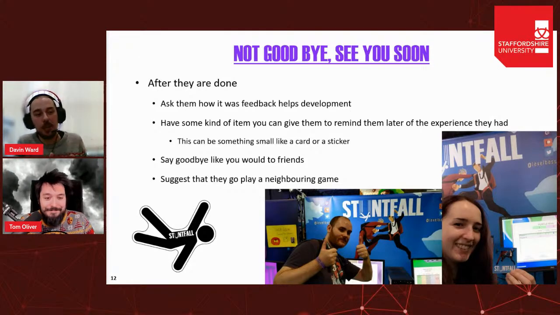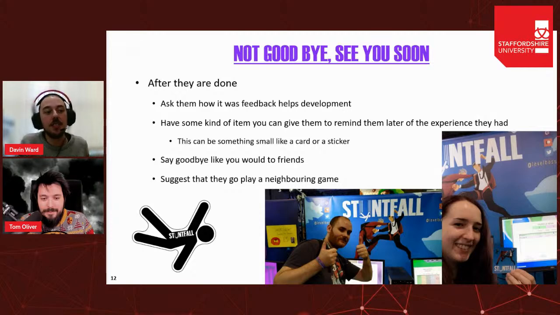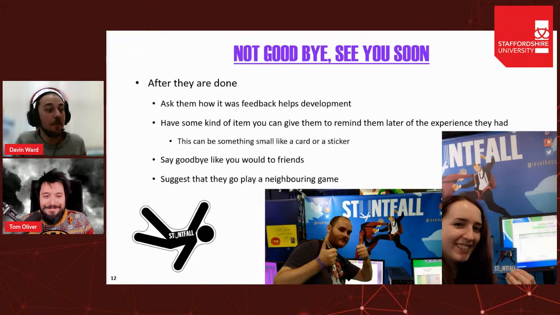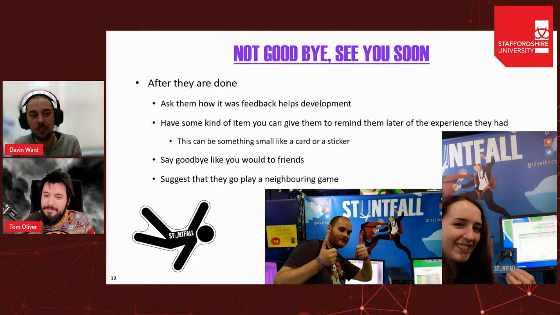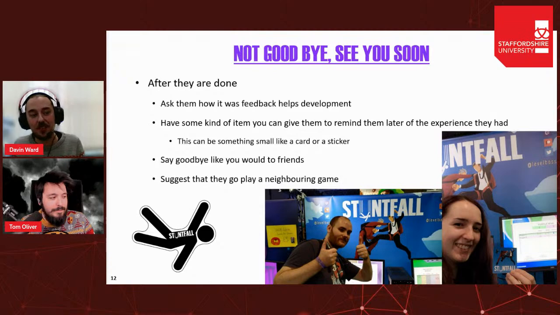But with our sticker, for instance, it had our logo on it, but it was also just a picture of a man, right? You could see somebody just sort of falling, which was a nifty design in my opinion. So it was quite nice. People could have that. They'd be happy that they had a sticker. It feels like they've taken away some form of swag, whereas with a card, they feel like they've been given a business card and they're just like, okay. Whereas giving them something feels great.